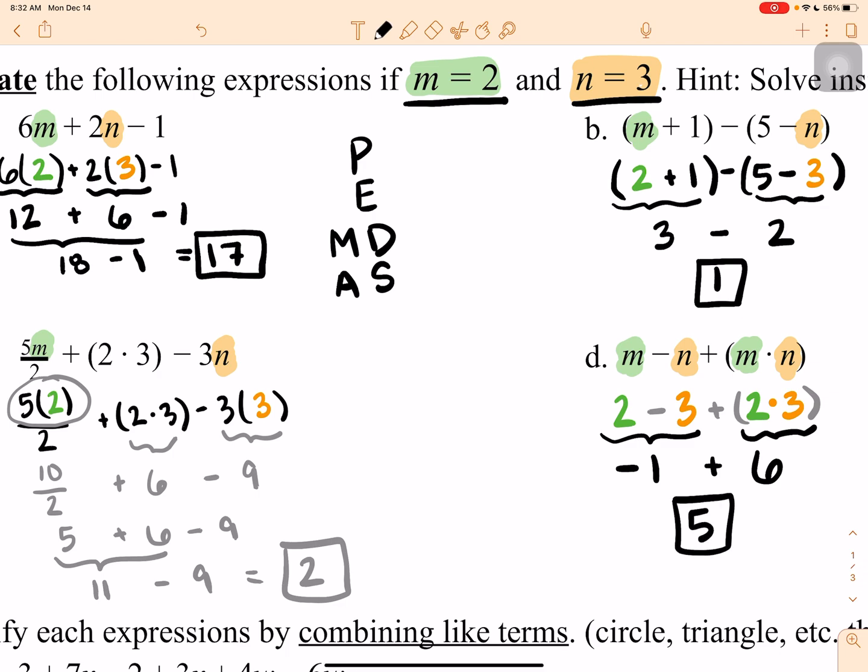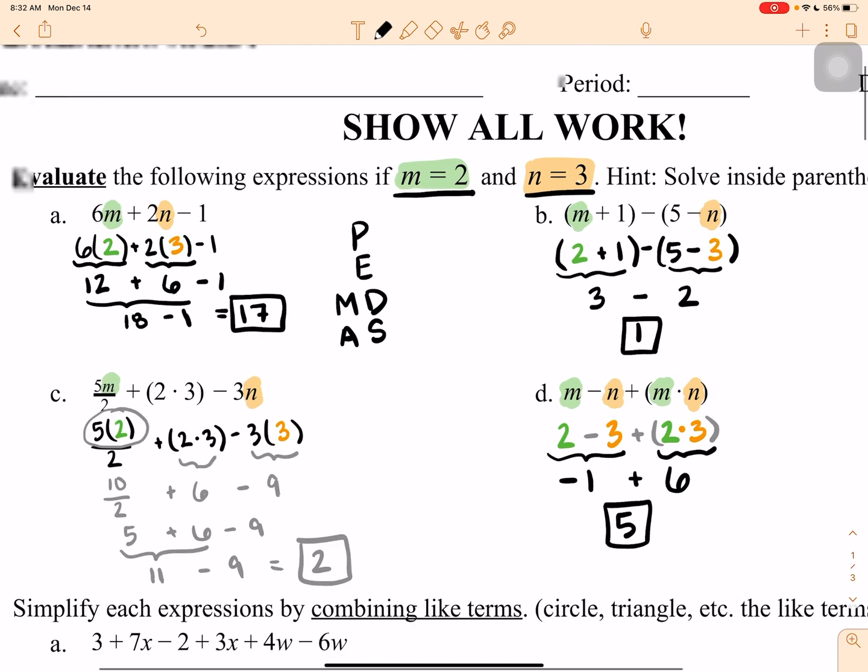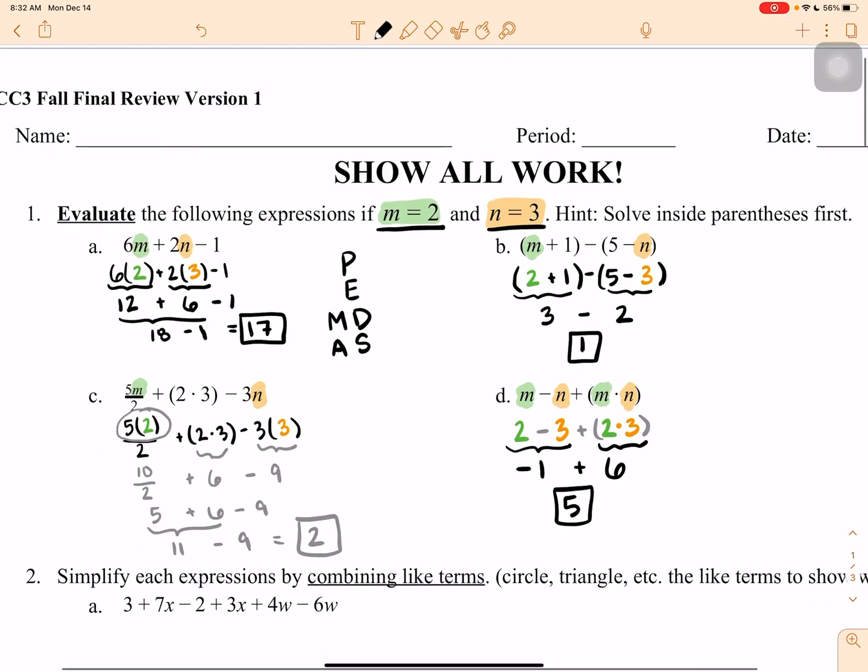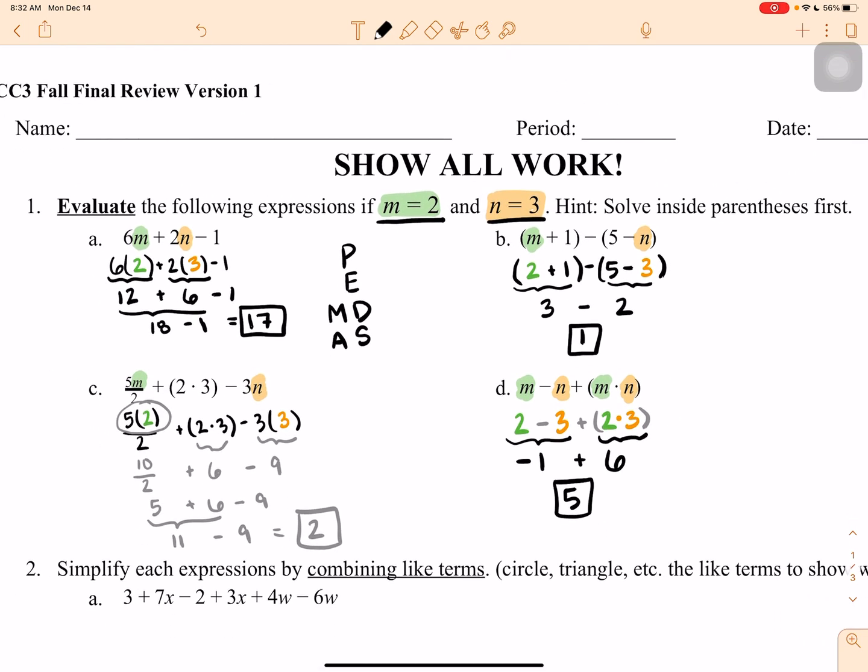Okay? So again, pause the video because I'm going to go fast, and it's up to you to pause it to be at your own pace. You should be doing the problems first and then using my video to check your work and to check your answers.